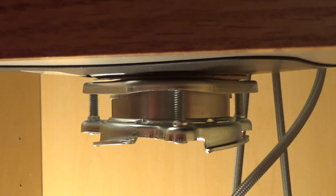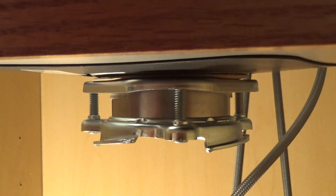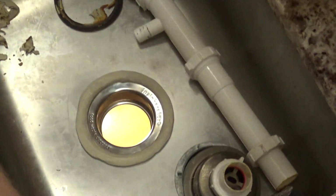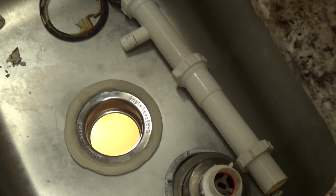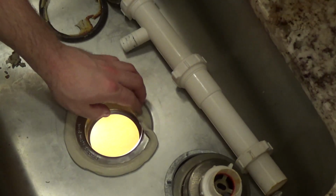Alright, that looks pretty even. It's nice and tight. Looks like that's down most, if not all the way. Let's remove some of the excess putty. Jeez, I'm sweating. I'm going to put this fan on. Okay. Let's take this excess putty out.